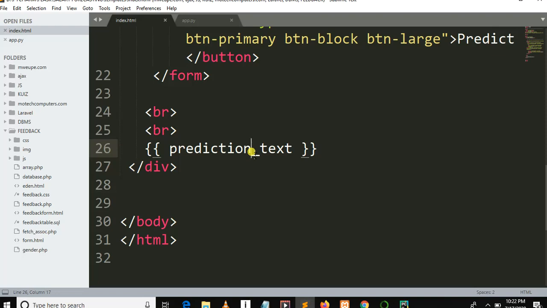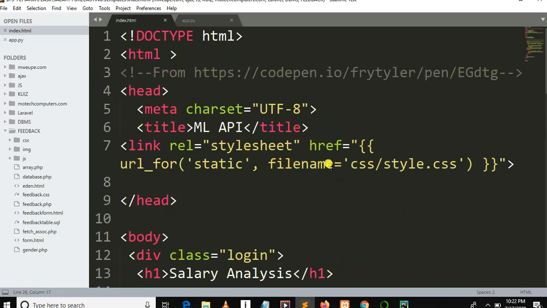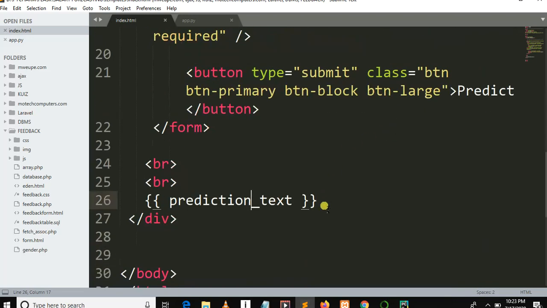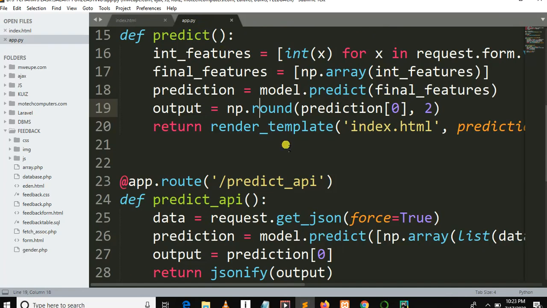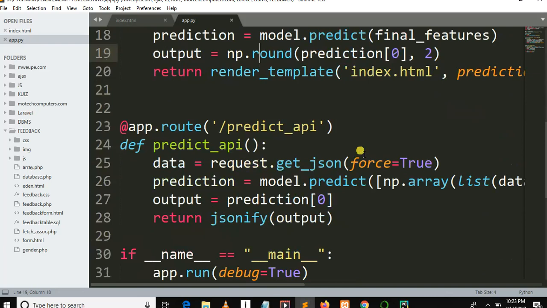Just to put a short summary of what we have covered, first we took index.html, I mean our template. Then after, we linked our Flask app with the static files. We then specified our prediction, the predict action of the form, which is for predicting. Then after, here is to specify the text. Then after, we moved on to creating 3 Python Flask files, which are specific for receiving user input, loading the model, making the prediction, and displaying the output to the user.